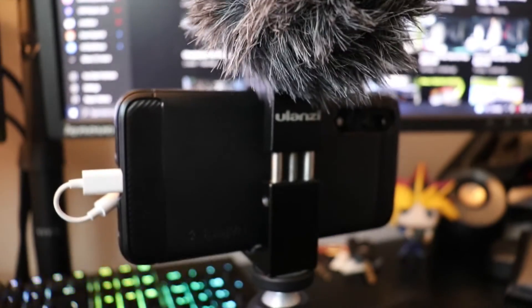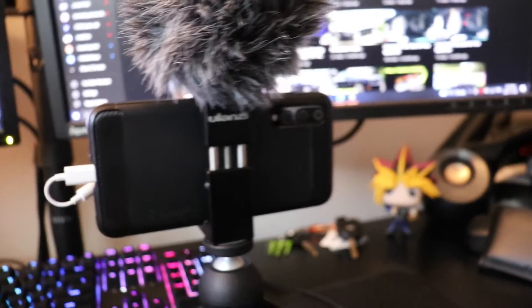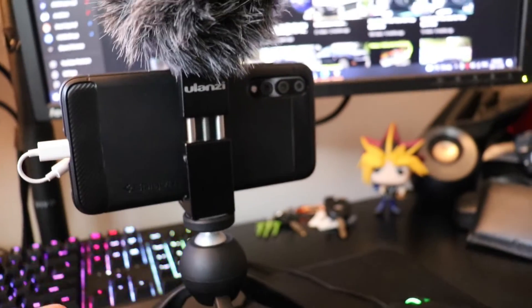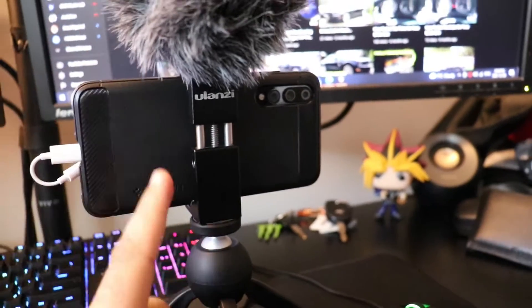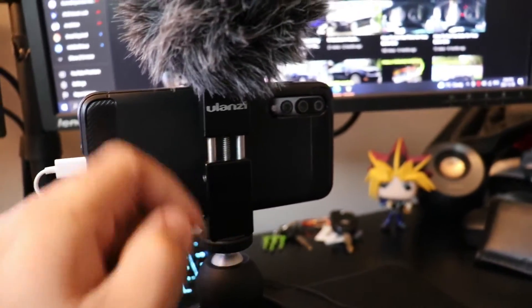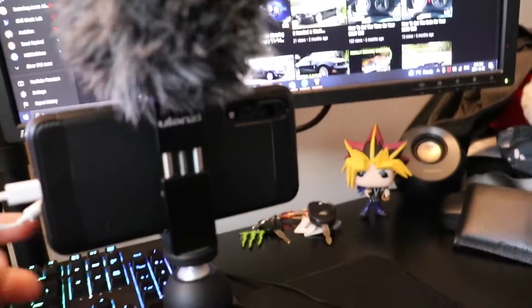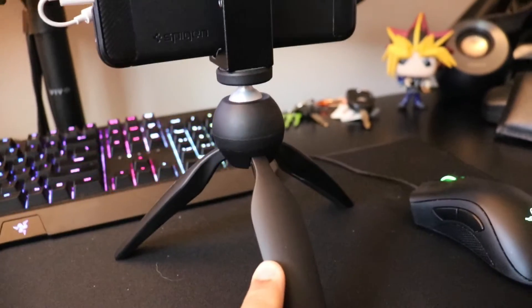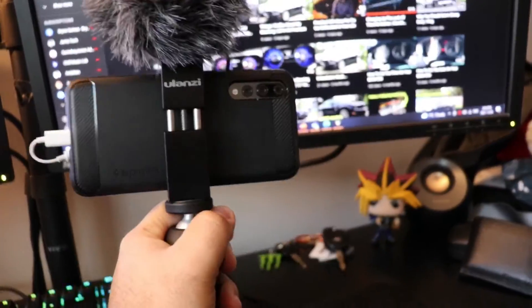My secondary camera is my phone — I'm still using the Huawei P20 Pro. It records my videos fine. This is for when I'm usually doing a vlog-style video, like when I'm doing stuff to the car. I have it on this Lanzi tripod mount — it's made out of metal and it's really durable. I still use the BOYA mic on here as well with a mic adapter. It's on the Manfrotto mini tripod, and this is a good little combination for vlogging.